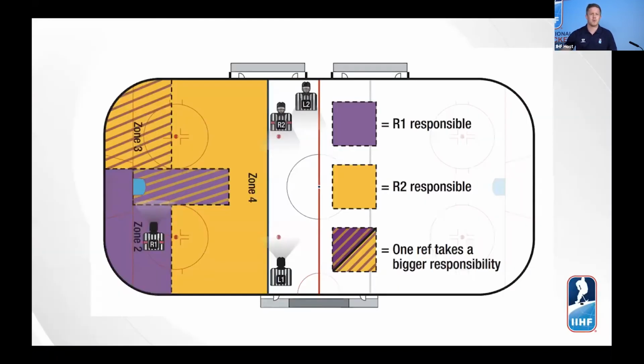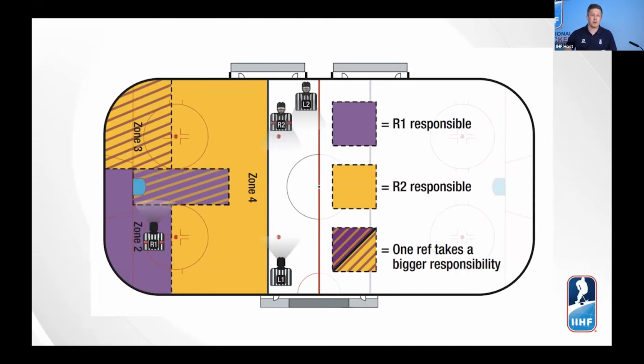When it comes to the areas of responsibility in the attacking zone, we really talked about where the R1 and R2 have their main responsibility. It is important to note, when we talk a little bit more about the designated blue line, that L1 is really in control of following the puck and making sure that he or she has the best coverage of the blue line. L1 is also in this way the person in charge of when we do the switches and when we do the changes.